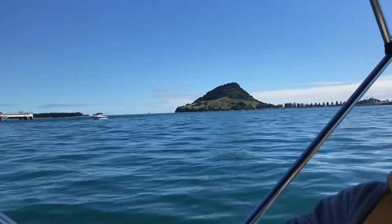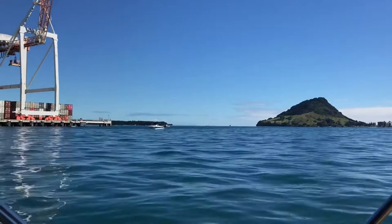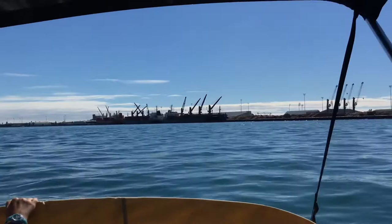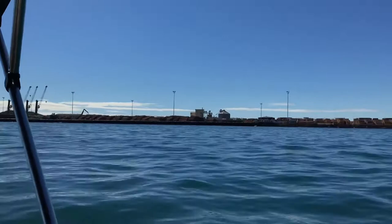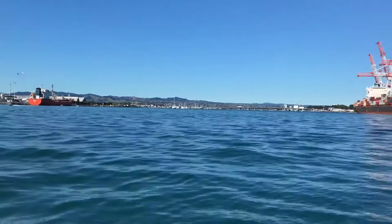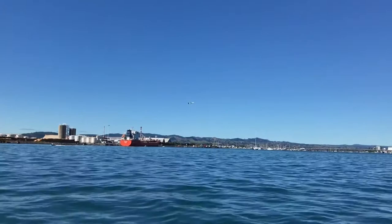Mount Maunganui there. Over to the left is Matakana Island, and that's the entrance out between them. And we're just sitting in the shipping channel. That's Mount Maunganui town over there, and that's the Mount Maunganui side of the wharf and the port. One of the busiest ports, or the busiest port in New Zealand. That's all the logs over the far side, up to the oil terminals, and a plane taking off from the airport behind, and back up to where we came from in the city, over there. Where's that plane? It's hard to see. It's always good to have a plane in the picture, here in New Zealand.